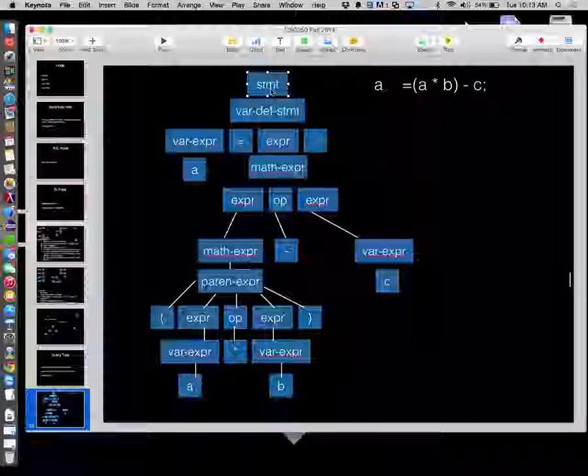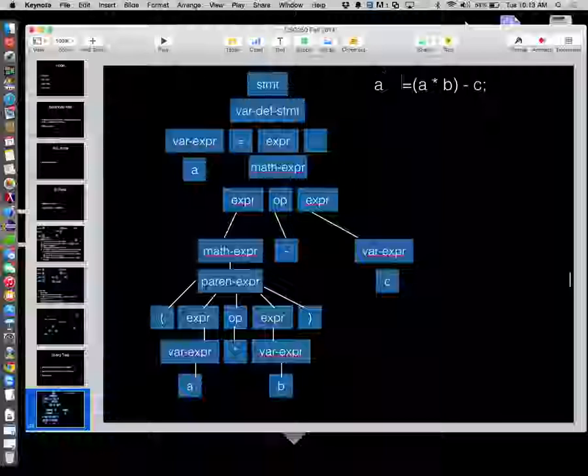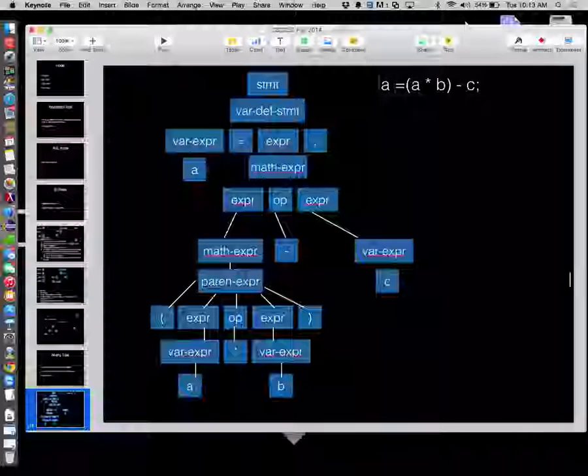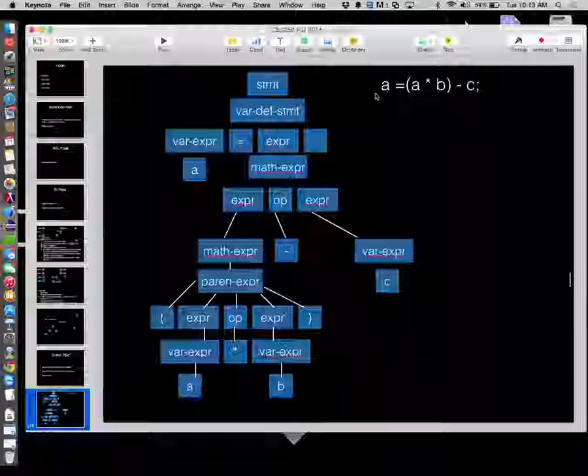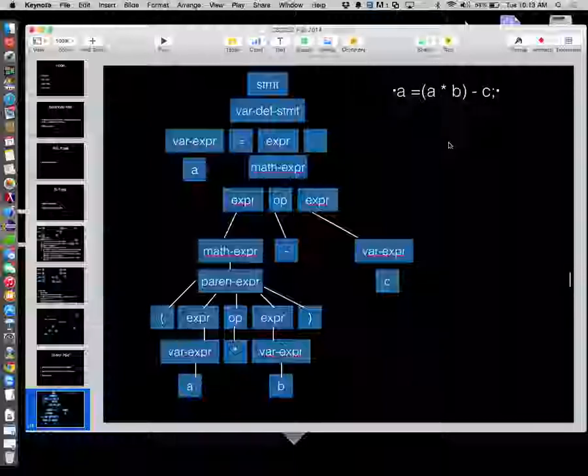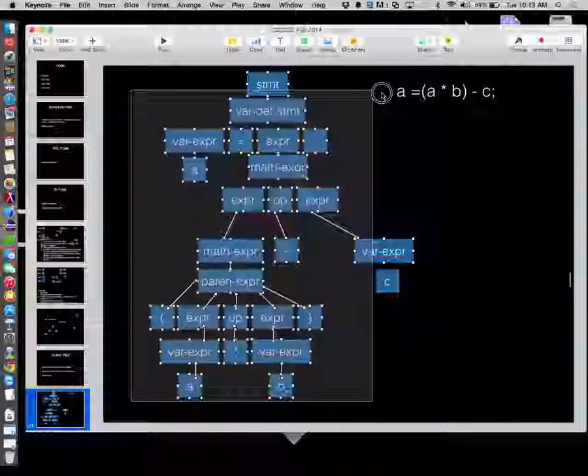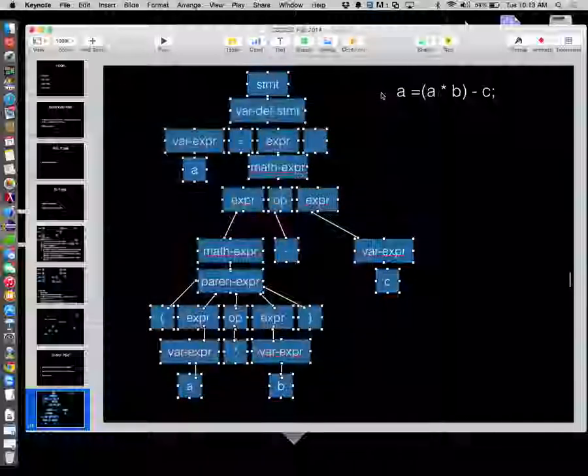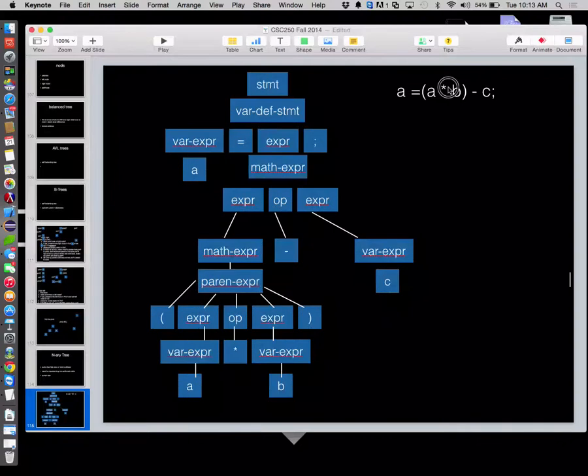So in our example here, we tried to represent this expression, which by our normal standards we would say is not an overly complex expression, correct? It's not overly complex, but this tree seems fairly complex, doesn't it? So we're going to say this entire thing is a statement. That's why at the very top we have statement.